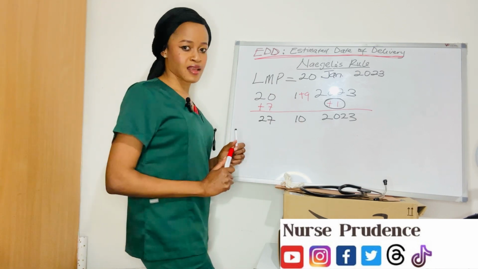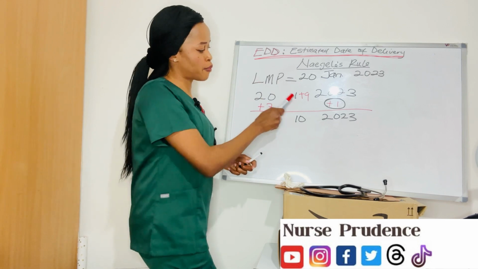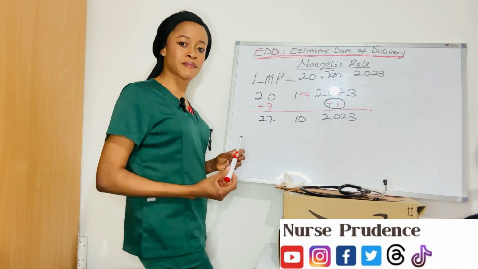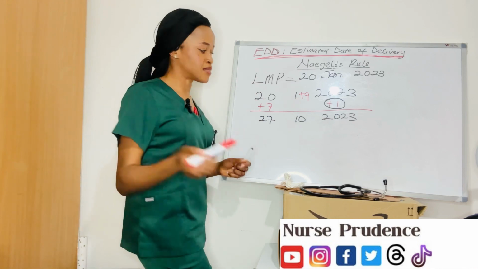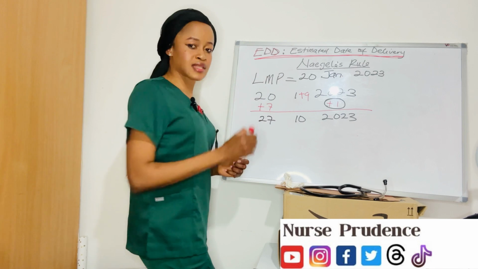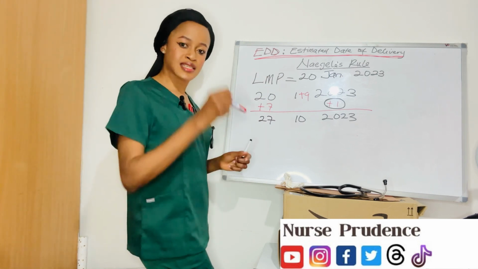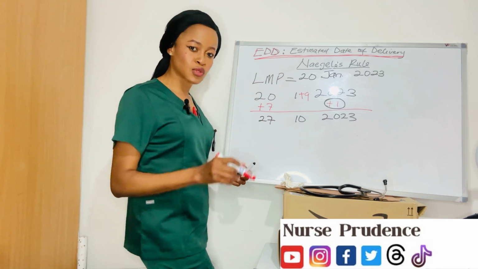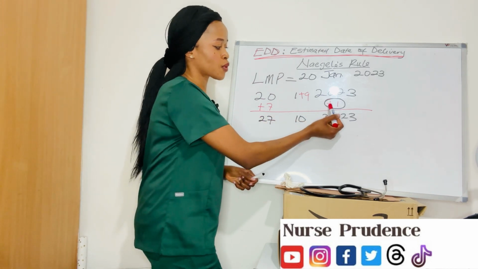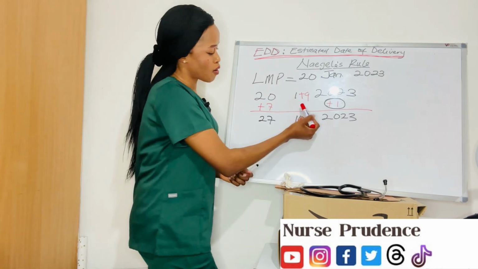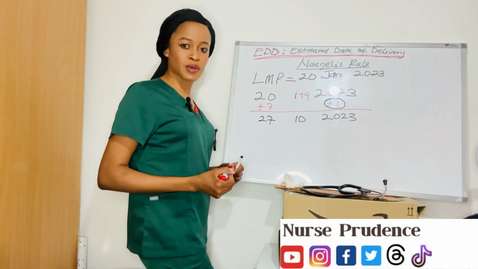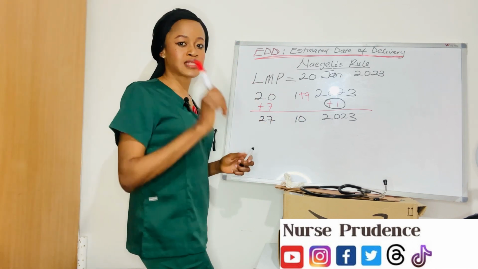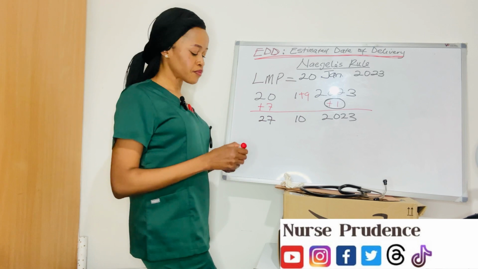Just like you can see here. Even if it is February, when you add 9 to 2, you are still getting 11, which is November, the same year. Even if it is March, which is 3, 3 plus 9 will give you 12, which is December, the same year. So whenever you are using the +9 method, do not include +1 under the year or a -3 from the month, because you are using an extra method. This is the first method.